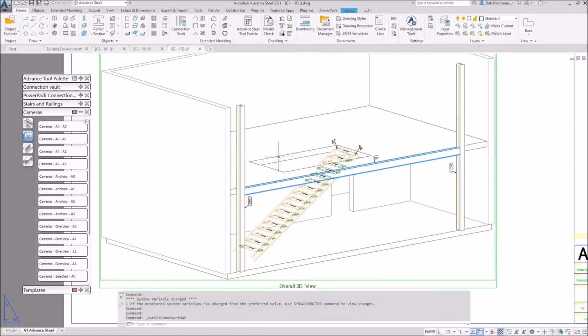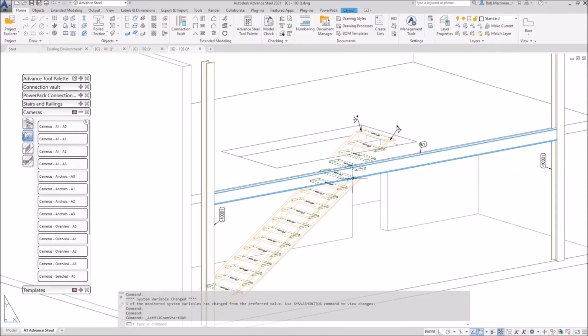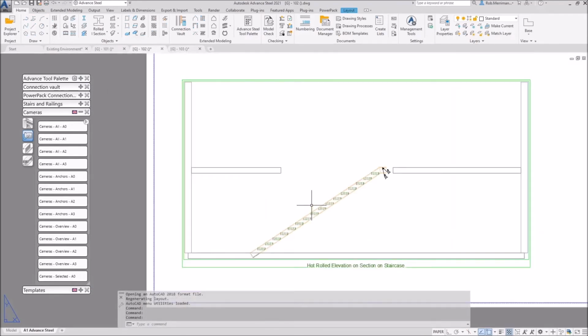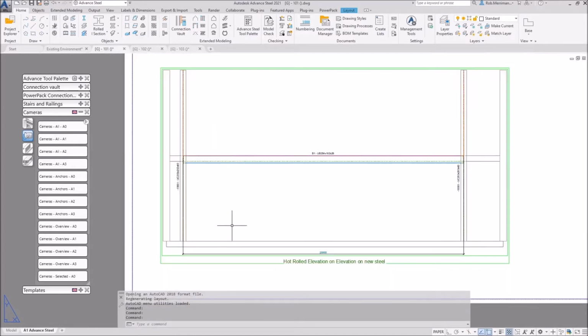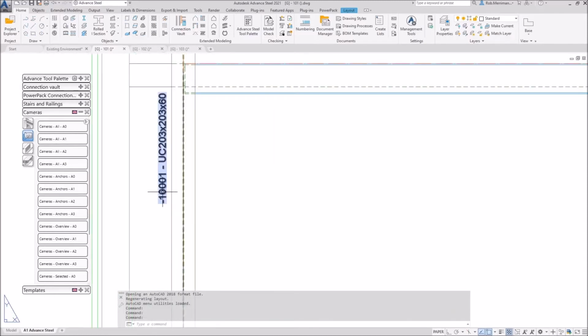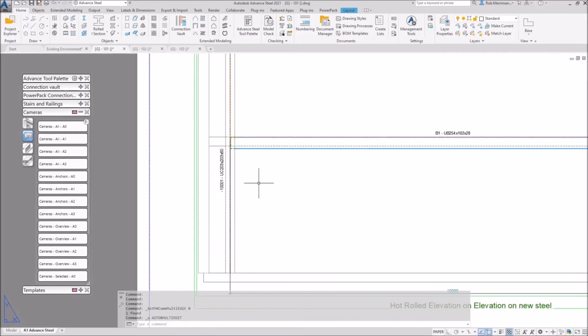So there's my 3D view. You can see the openings, you can see the staircase. Now they did change the way that gratings show. They do show as hidden. In a minute I'm going to change that. There's my elevation on the staircase, and there's my elevation on the new steel. So again, that's got the minus number because the label just says label any steel, and the mark number is minus 1000. So we probably would want to change that in there to existing. So we could do that ourselves.